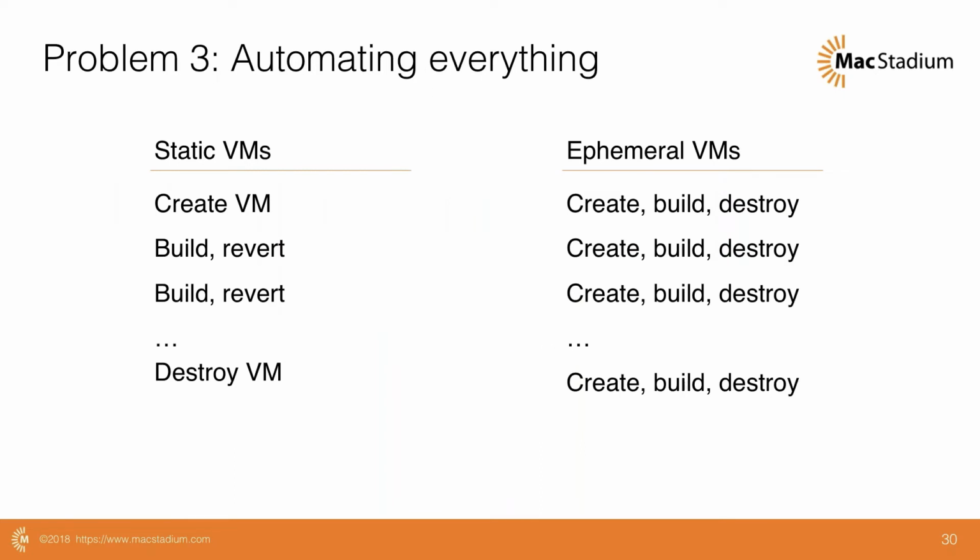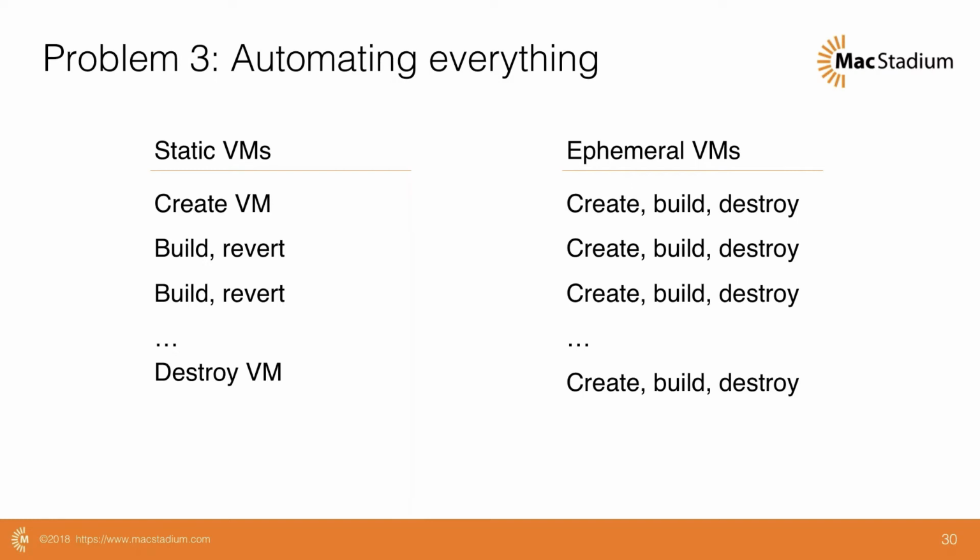There are really two ways to think about working with VMs. The first thing that people often try is to use static VMs. These are built once and used over and over. You may or may not revert back or clean up after each build to try to reduce the buildup of artifacts and other cruft that can come up.